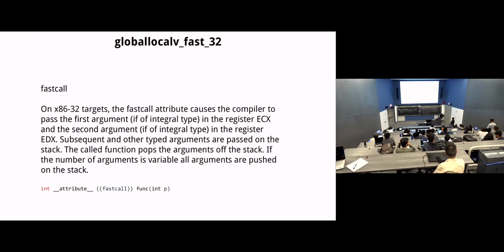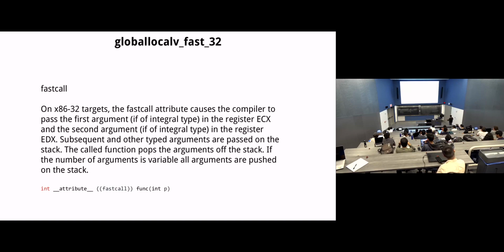So that's why there are other calling conventions. There is one called fastcall. If you define your function like this, you add an attribute, fastcall, then the compiler will generate a faster version of this program, which means the compiler will use the register ECX for the first argument.